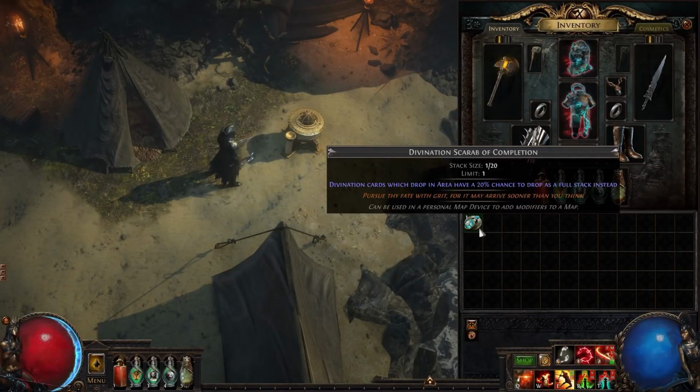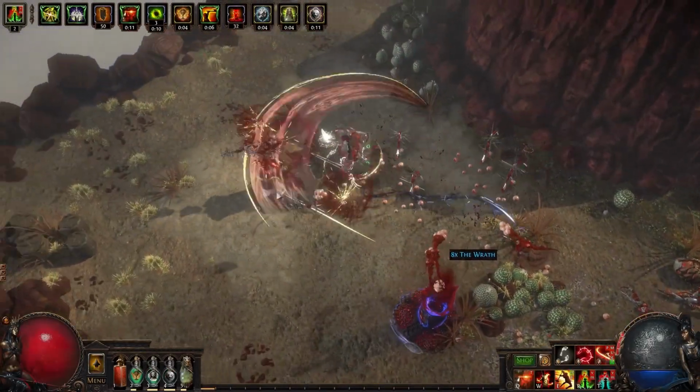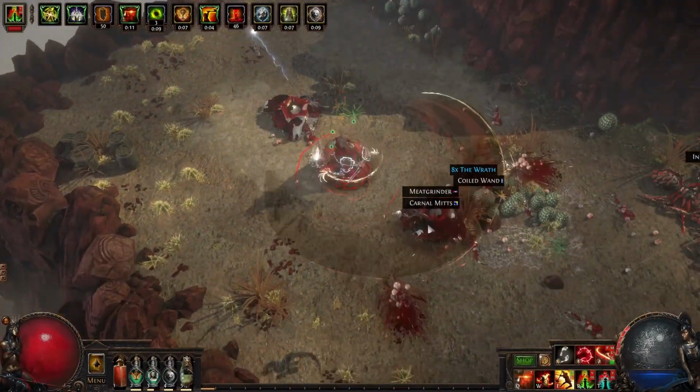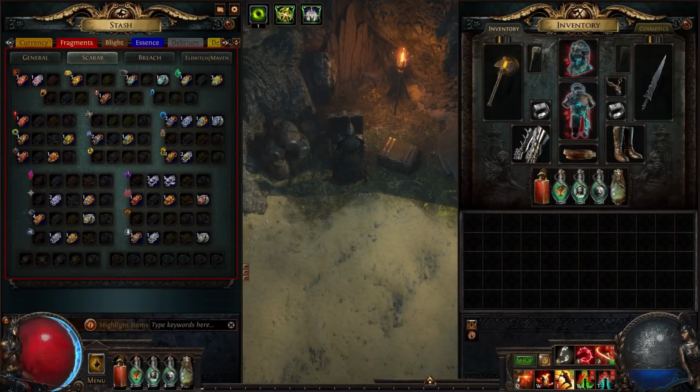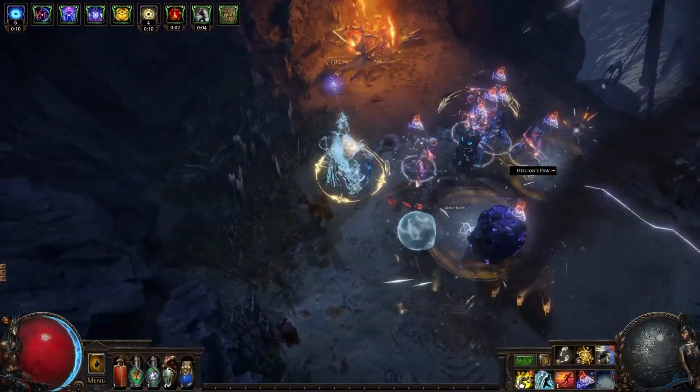This Divination Scarab of Completion causes your divination cards to have a 20% chance to drop as a full stack instead, for maximum dopamine. Basically, there are now just a lot of Scarabs. You might have also noticed that they no longer have tiers. Scarabs are now all world drops. You can get them anywhere.